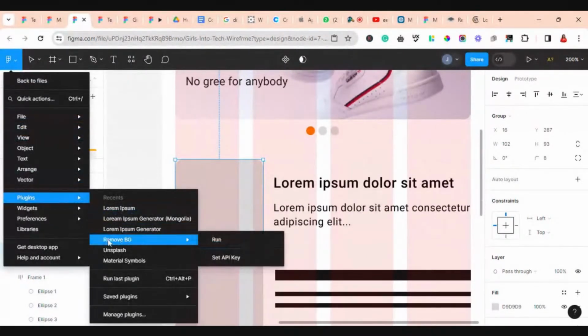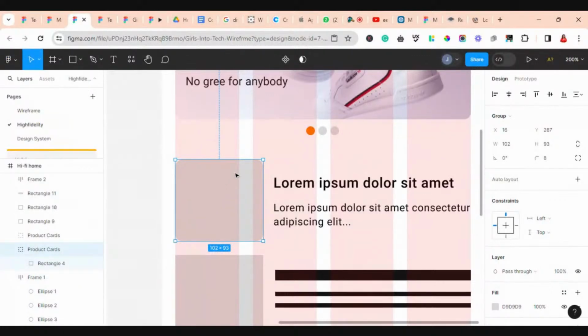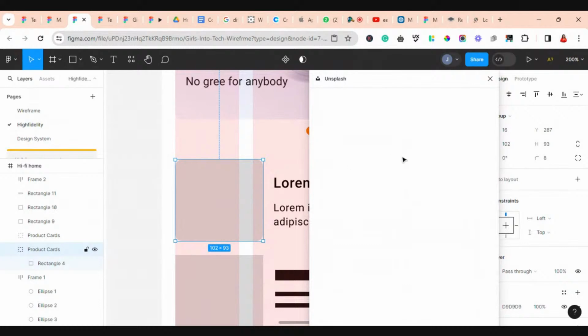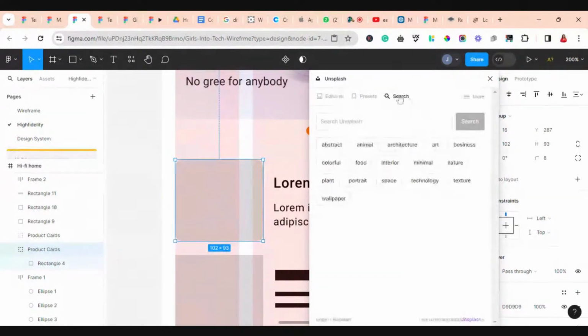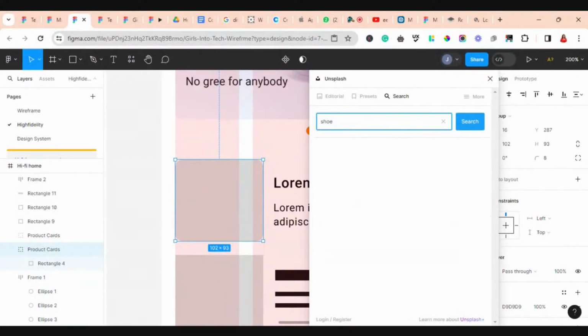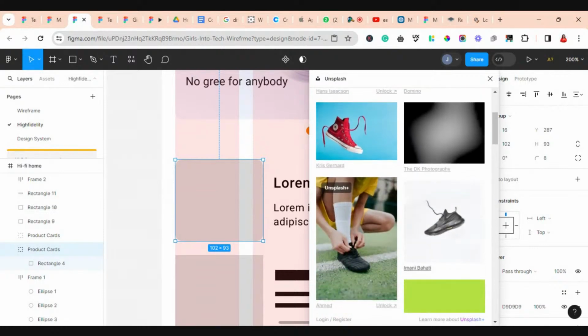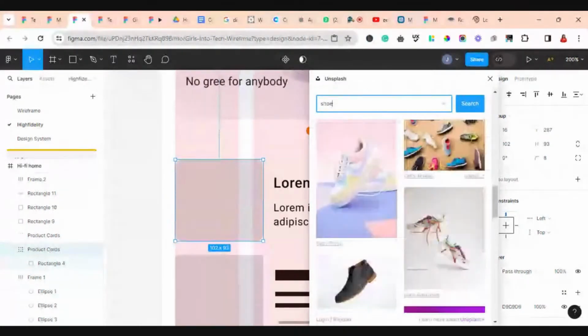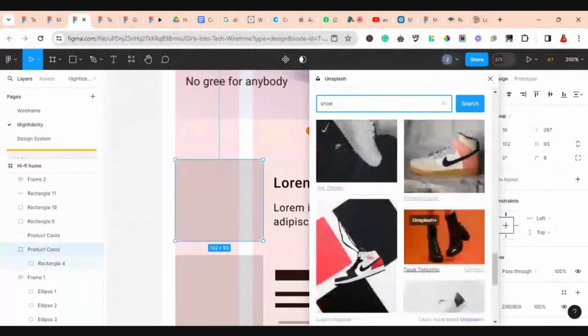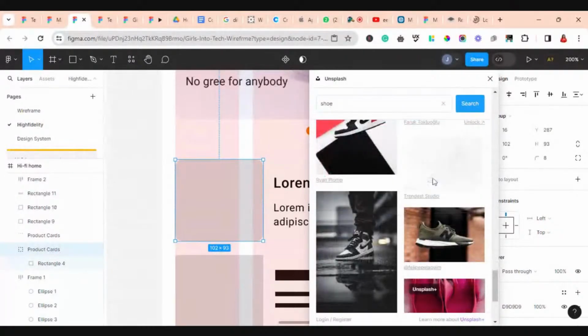On Unsplash, let me get an image for this container. Okay, let me just pick this one again.